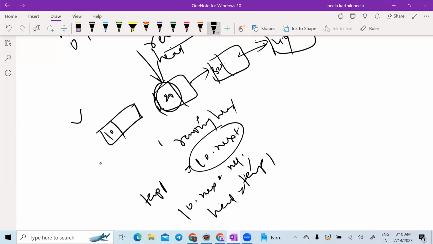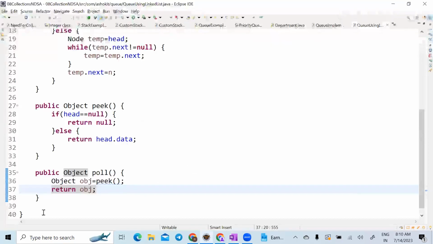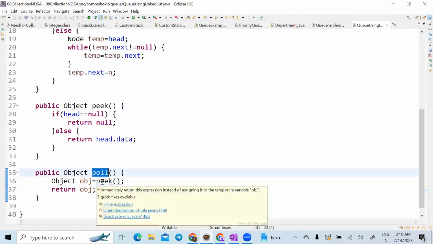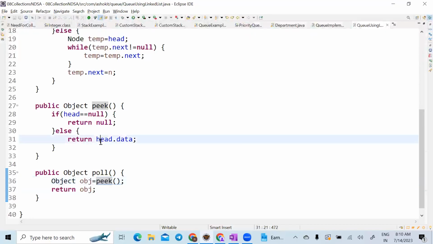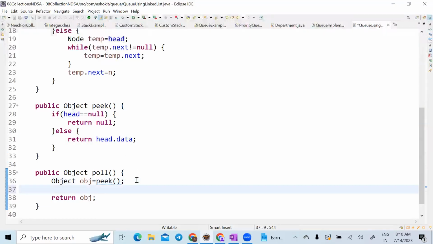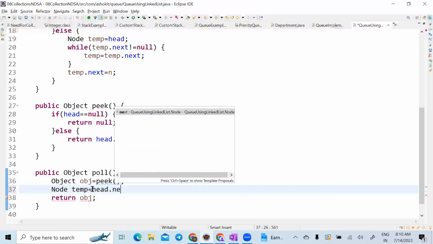Return the item. So return is already there. I'm calling a peek inside poll, which will give you the head dot data. Now I have to remove the head, correct? So head equal to null is already covered. Now what should I do? Node temp equal to head dot next, right?